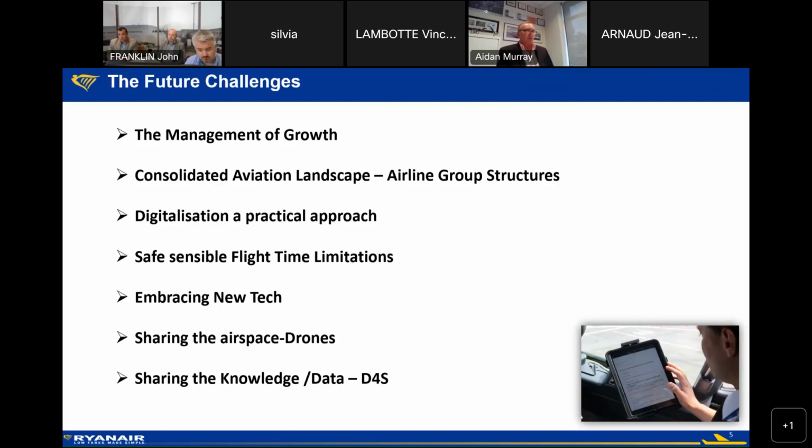I think consolidation of the aviation landscape is something that we will see for sure now. We have seen that some of the airlines are starting to withdraw from the industry. And I think part of this is the whole new group we've implemented in Ryanair with 5 individual AOCs now. We started the process 2.5 years ago, together with the Irish Aviation Authority and the TMCAD in Malta, which we called the Group Operations Trial.